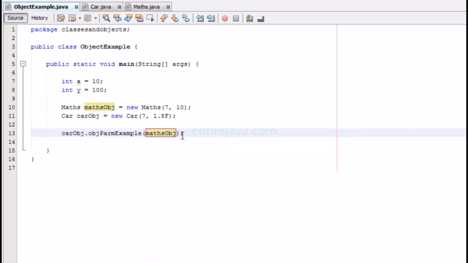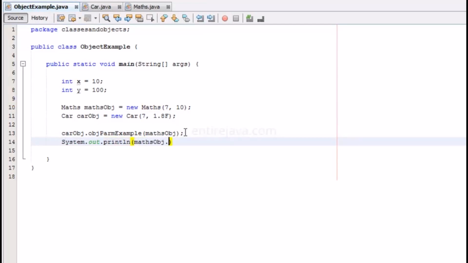Let's save the file. Now we have already set some values while creating the object itself. The 7 is for x and 10 is for y. But with this statement, we have reset the value of x to 100. If I run this program, okay, before that let's write down another line.